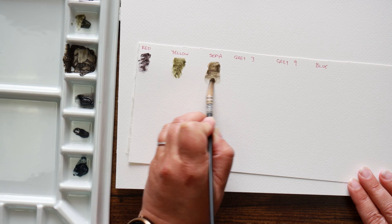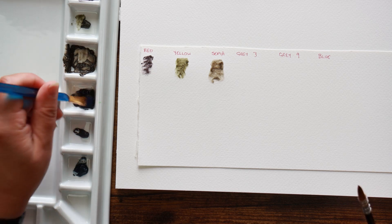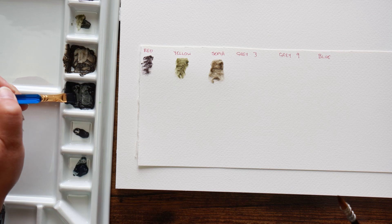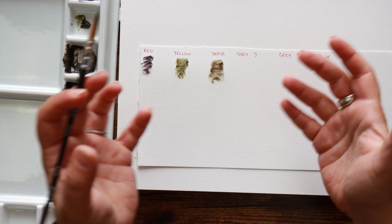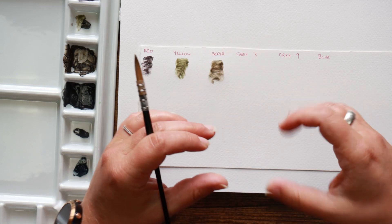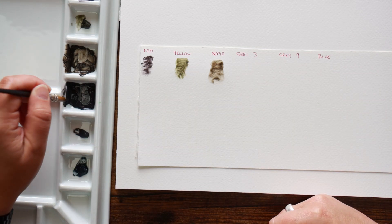I'm going to do a bit of mixing for the sepia. Oh, that's lovely — that's pretty nice actually! The idea is we'll let these dry a little bit and then see how much we can shift them with a wet brush — see what they mean by 'permanent', because that's a phrase that gets bandied about. The one that springs to mind is the Derwent Inktense pencils — they describe that as permanent once dry. You can shift them with great difficulty but they don't move much. I'm curious to see if this is going to be the same. I've got very noisy cows outside this morning, apologies for that.